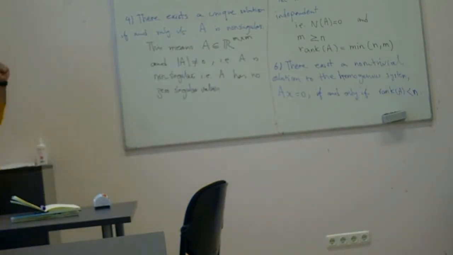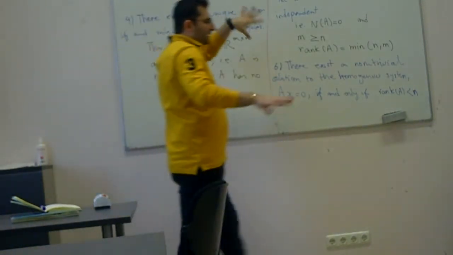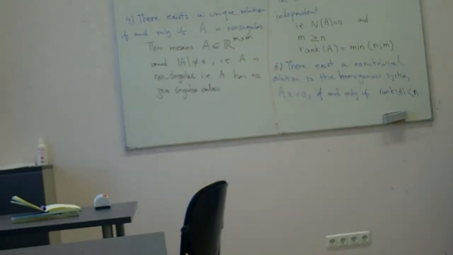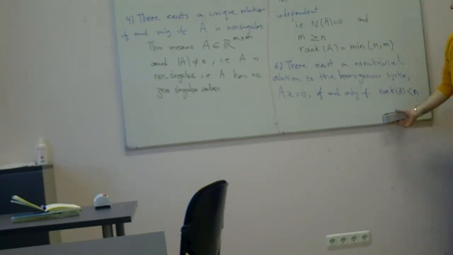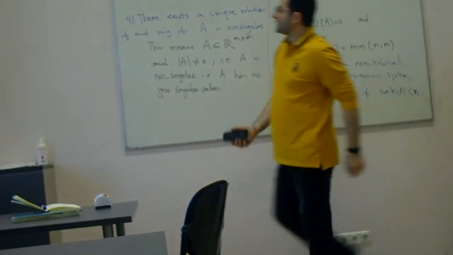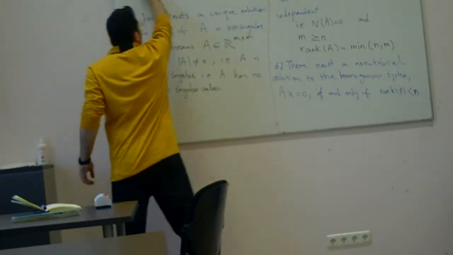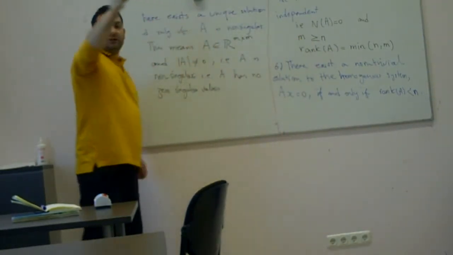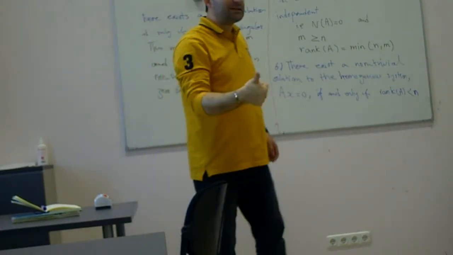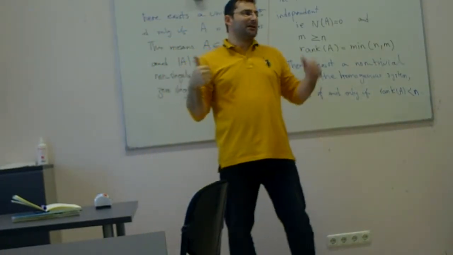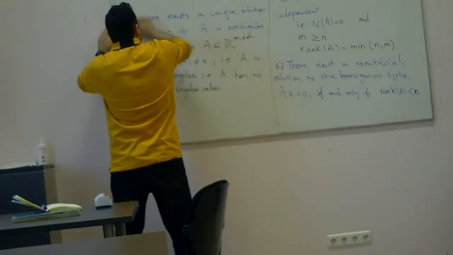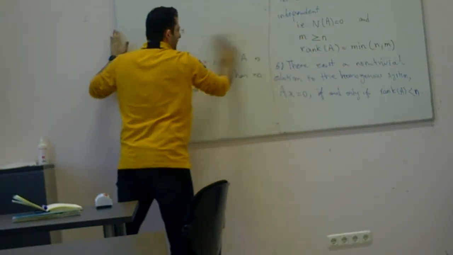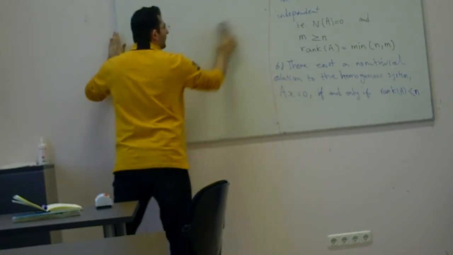Now, this first theorem has 6 parts. As I said, the proofs are very long, in the previous sections' theorems. But now we have 2 important theorems. The first theorem is about the existence of the solution. The second theorem is the uniqueness of this solution. So let's look at these theorems.